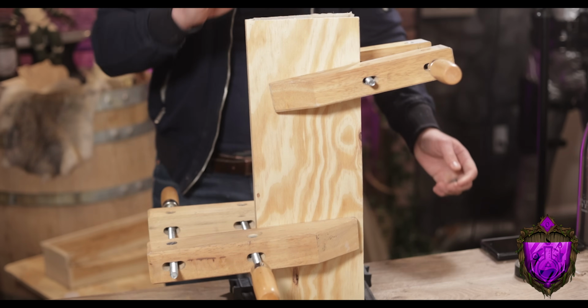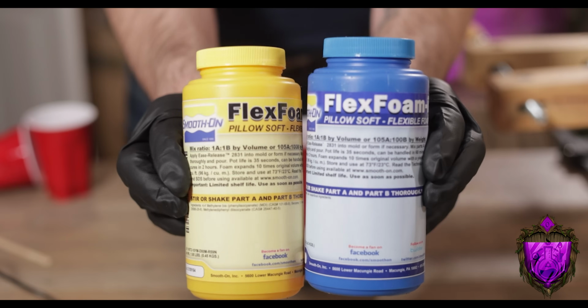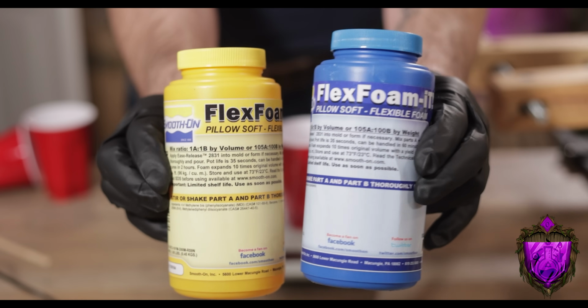Now for my foam, I'm using a product made by Smooth-On called Flex Foam 6. Flex Foam comes in a bunch of different numbers, and number 6 is pillow soft, which I think is probably too soft for this application. I actually had it left over from when I made LARP arrows, which you can see right here. But again, we're experimenting. I just need proof of concept here.